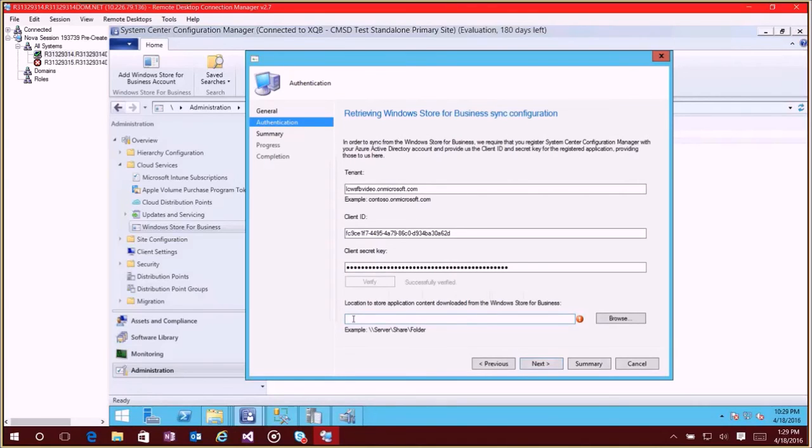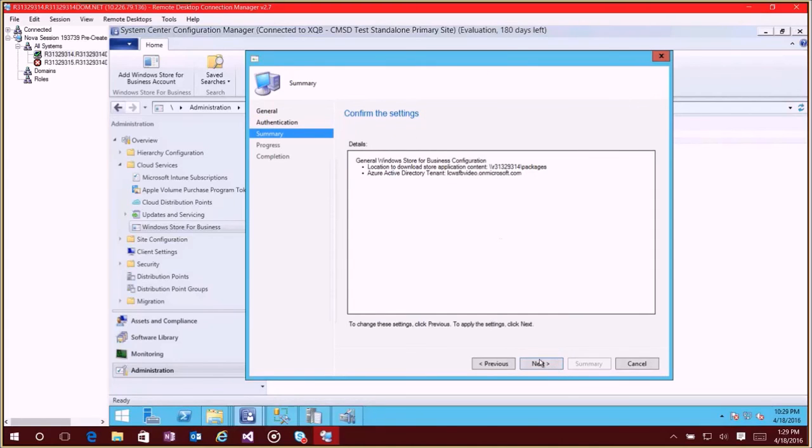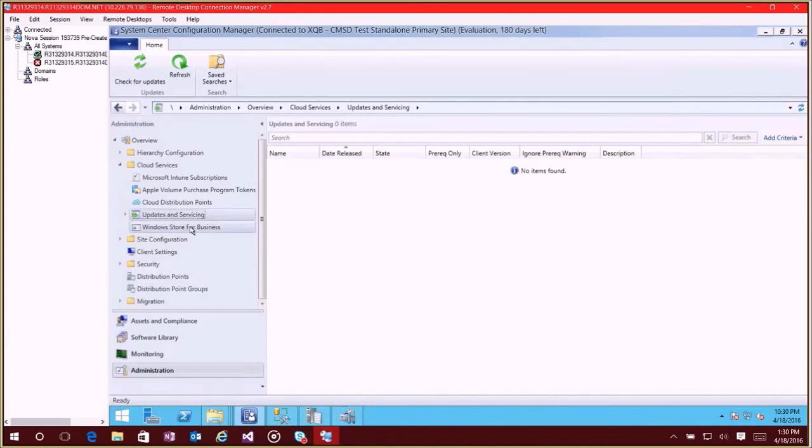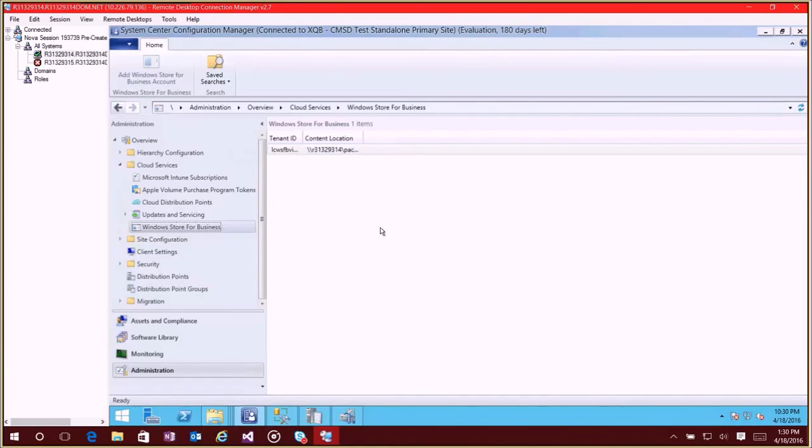Additionally, since I purchased some offline applications, we're also going to specify the path in SCCM that we want to download that offline content and store it to. I'm going to specify our packages directory here. All offline content will be downloaded and saved there. We verify everything's okay on our summary screen, and we've successfully onboarded. At this point, underneath the covers, we are kicking off a sync with Windows Store for Business where it's going to sync down the information that we've purchased from the Windows Store for Business. I'll show you where you can view that information in just a minute. It usually takes about 5 or 10 minutes for the sync to occur. After that, we'll be able to view the license information for all those store applications that we purchased.